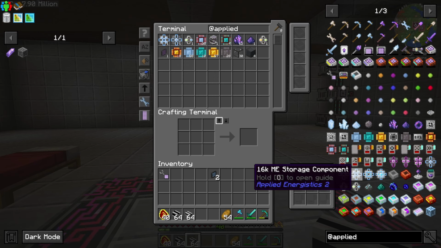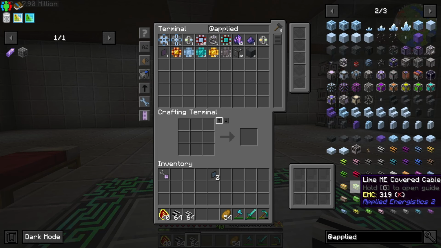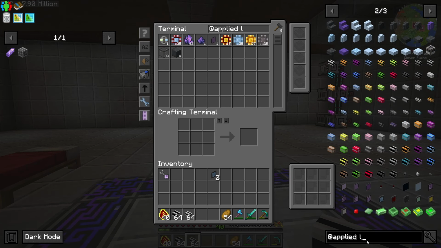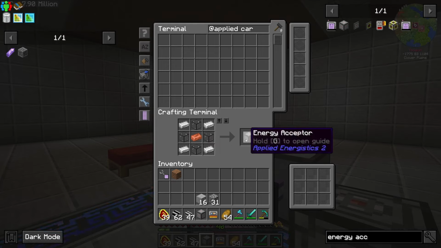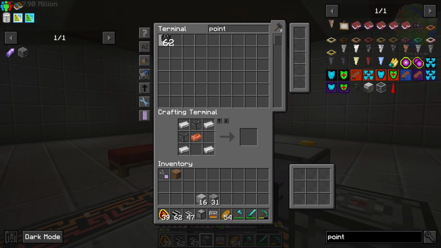We have our P2P tunnels here. Now I'm just looking for the linking tool. Is it a linking tool? We're also going to need an energy acceptor. We should probably make a couple of these because we'll need them. And I did store a stack of flux points in here as well.